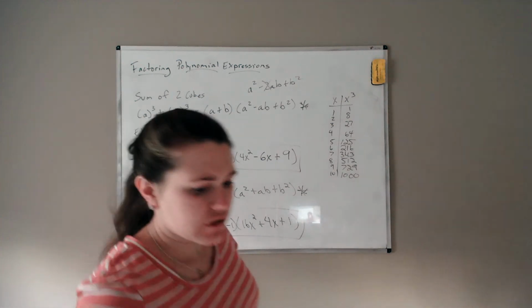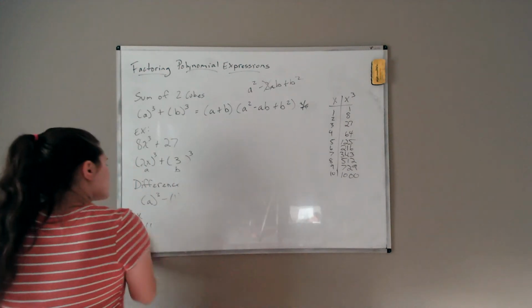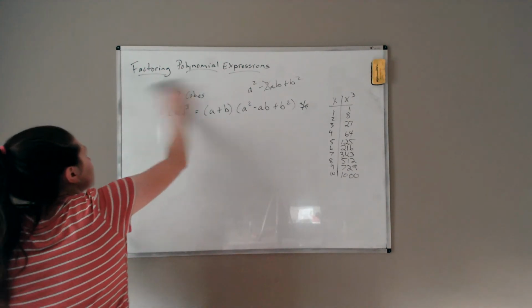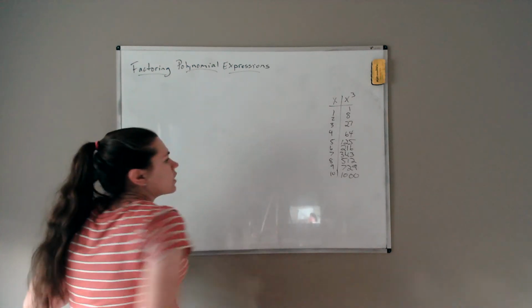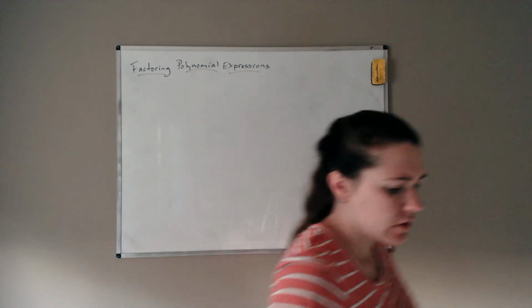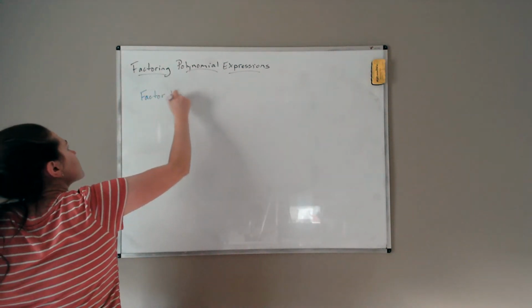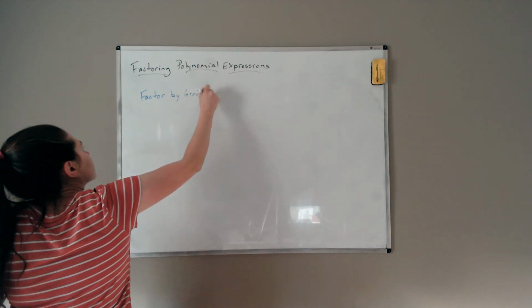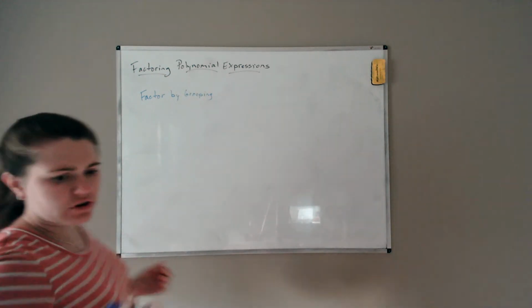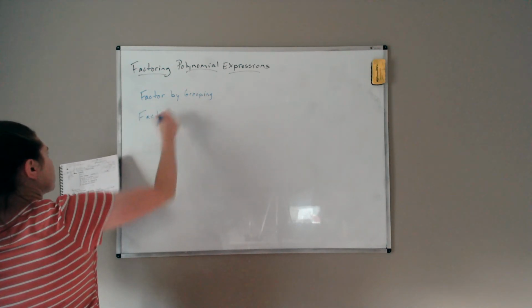Okay, so we covered sum of cubes, difference of two cubes. What we can move on to now is factor by grouping. When you have an even number of terms, you're going to want to try and factor by grouping. Usually, we'll see 4 terms when this happens, okay? I'm going to change to a different color. Okay, so factor by grouping. You usually do this when you have 4 terms, 6 terms, an even number of terms. This is probably the method you would want to use. And here's an example of one that you can factor by grouping, okay?